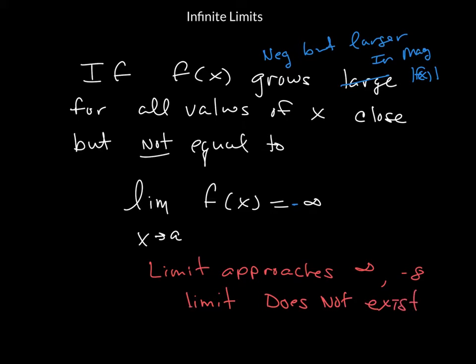So when you're answering questions like this, do answer them where you are saying it approaches either positive infinity or negative infinity, but technically it doesn't exist because it doesn't actually get closer to infinity. You can't. Infinity is an idea. We're just saying that this limit in this function is getting infinitely large.